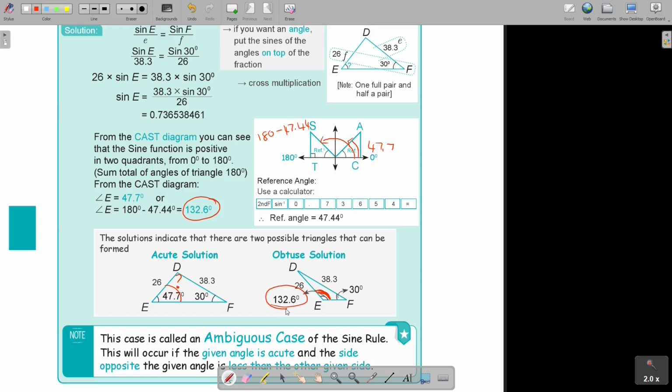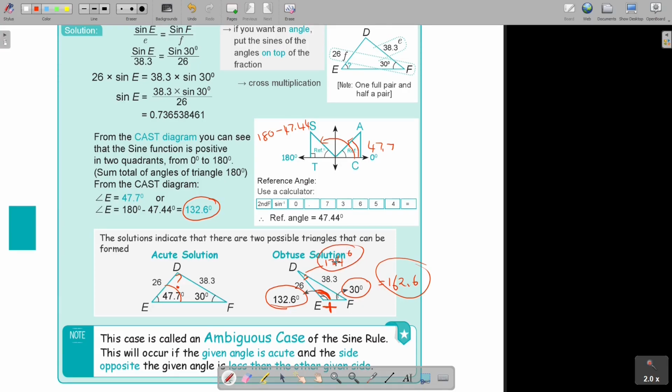Now, I can test it by taking this 2, the original 30, plus this one, and I add it. Now, if I get a number less than 180, it means it's going to work. If it's more than 180, it bursts, and then there's no space for that angle. But if you say 132.6 and you add the 30, you get 162.6. So that means there is space for that angle. So if you say 180 minus that 162.6, you're going to get 17.4 degrees. So there is space for that angle.